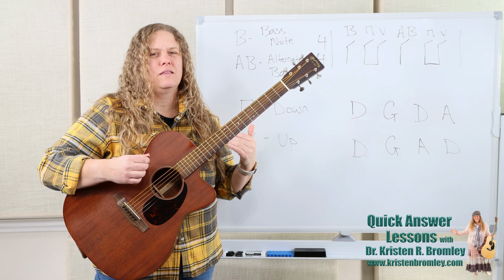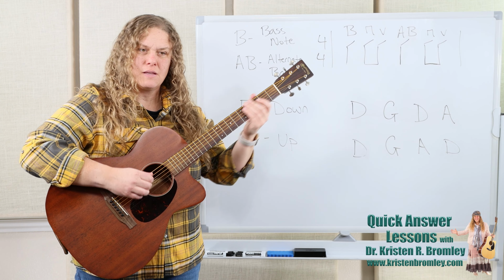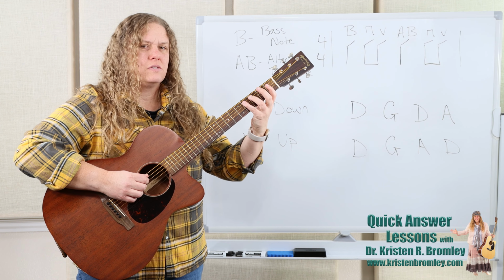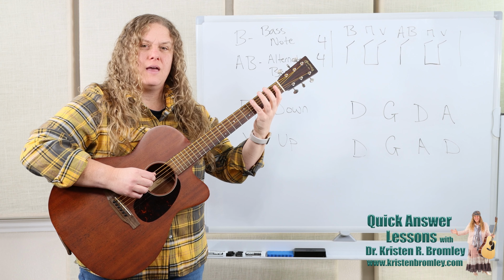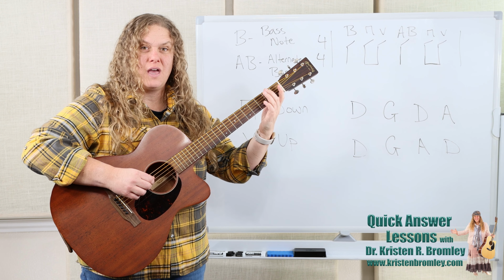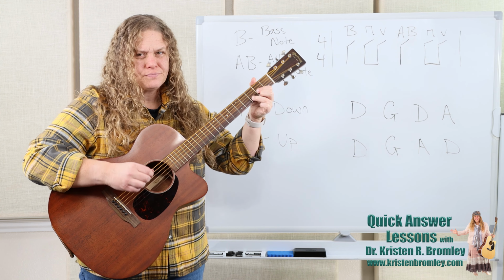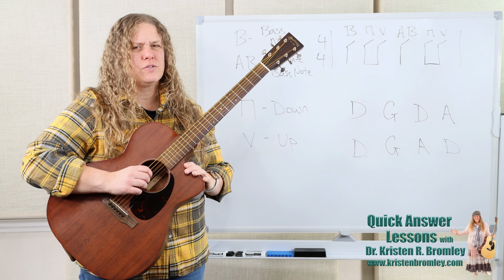If we had another string, a lower string, we could go down to the actual D, but we only make it down to step 2. So D, C sharp, B, A, G, F sharp, E, F sharp, G, A, B, C sharp, D. We're going to need that. We will just figure out the notes on that 4th string.